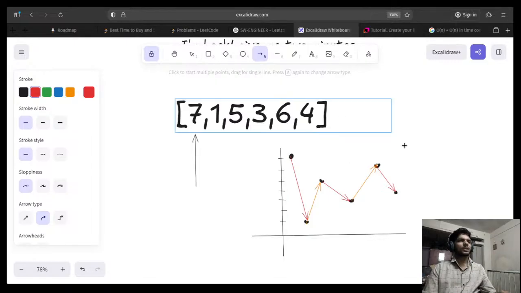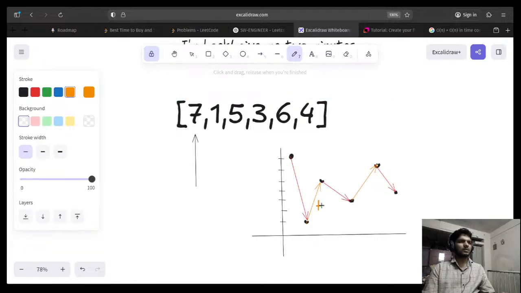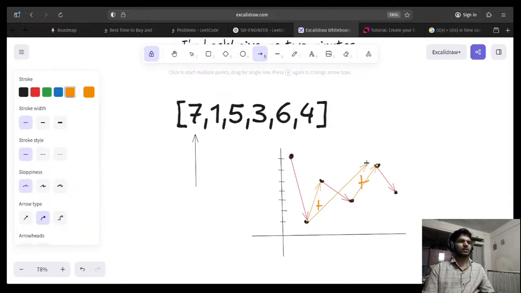Okay, but the thing is, it doesn't even have to be consecutive. So among the uptrends, you should be able to add this and this to get the maximum uptrend, the effective trend of this.